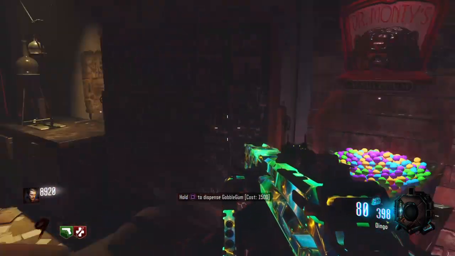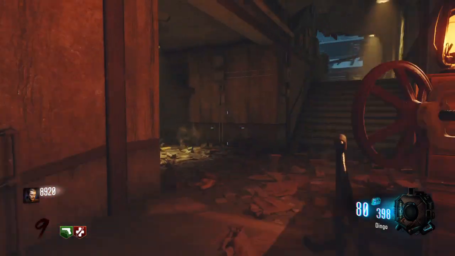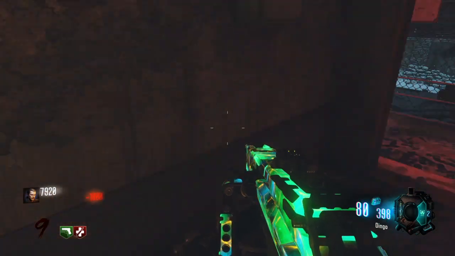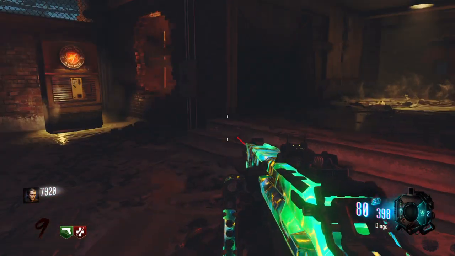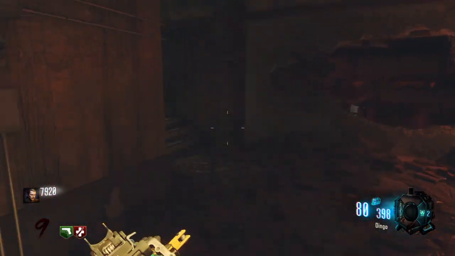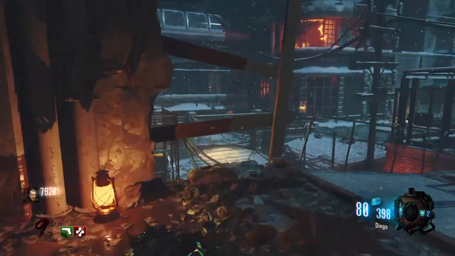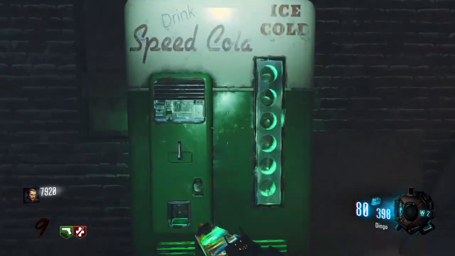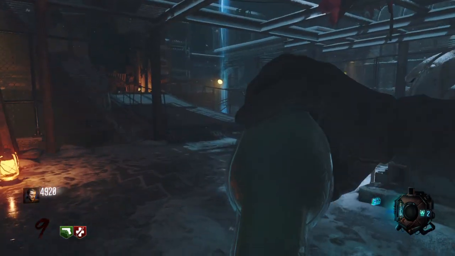Here's another gumball machine. There's a few of them spread throughout the map. I think about 3 or 4. And I'm gonna grab these 2. They're called trip mines, but we call them bouncing betties, after another one of the maps. This green one here says quick reload. This allows you to reload faster, obviously.